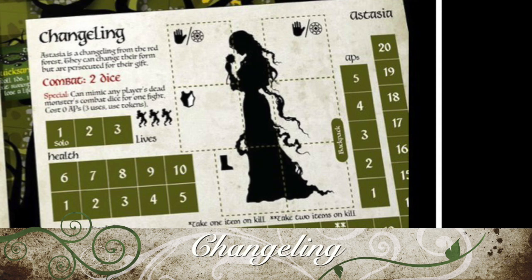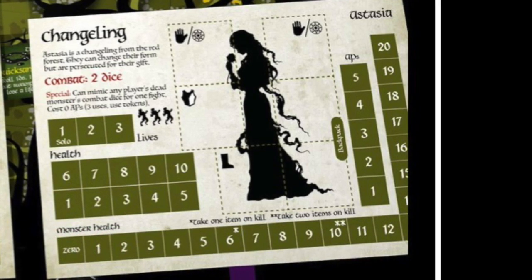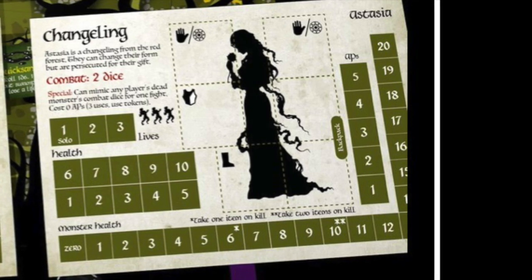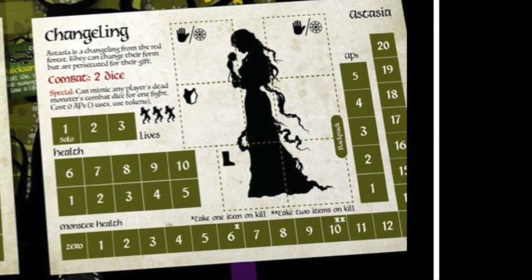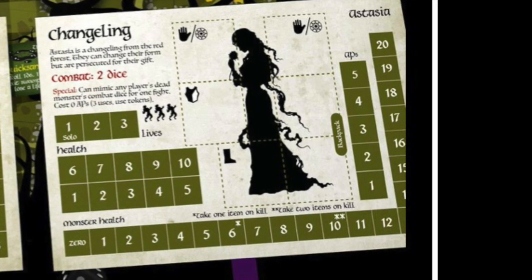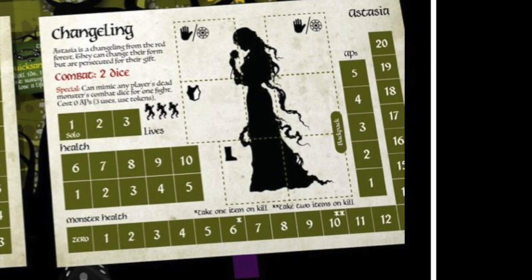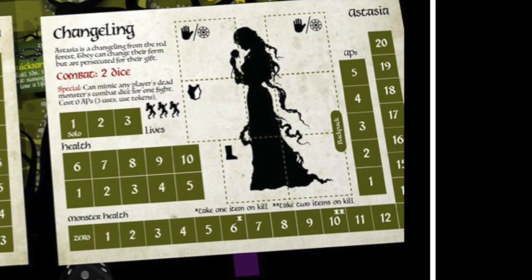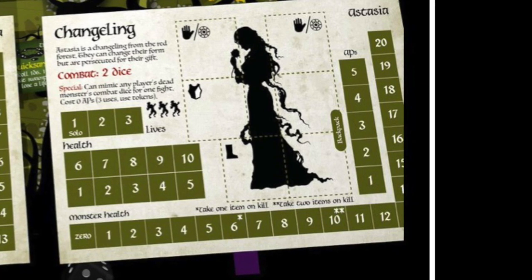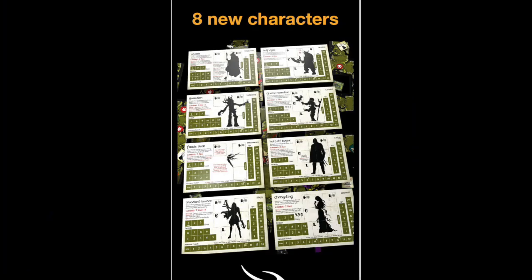And here is the Changeling. This is the most unique of the new characters. The Changeling has the ability to mimic any dead monster's combat die for 1 fight at a cost of 0 APs. You get to use this 3 times during the adventure, and there are tokens for this, presumably. So you could potentially have some really killer rounds whenever you take over some of the bigger monsters. It's really going to be a press your luck to see if you can get the better monsters before you have to use this. So those are the 8 new characters that we're going to find in Bag of Dungeon 2.